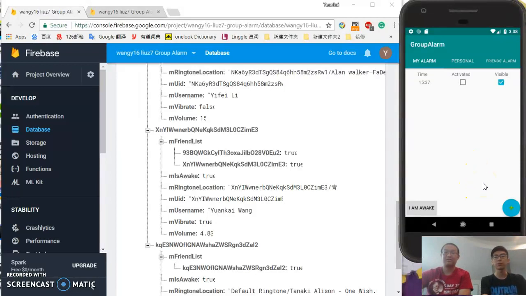And as for the features, the most interesting part of our app is how to make the alarm ring at the time we set, and how to cancel it. To make it ring, we use the pending intent to set a broadcast for the system, and the system will launch the ringing activity when it receives the broadcast at the designated time. We also use some flags to make it ring when the phone is locked. To cancel the alarm, we need to set some identifiers for the pending intent, so that we can find it when we need to cancel it.